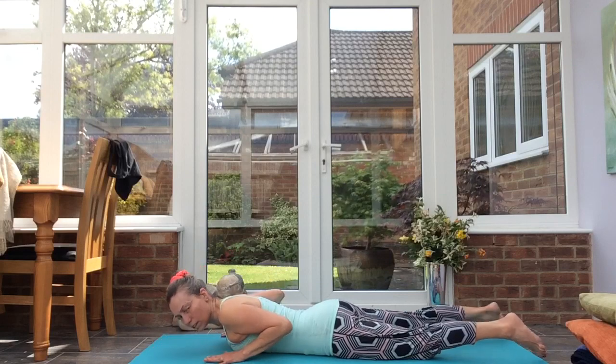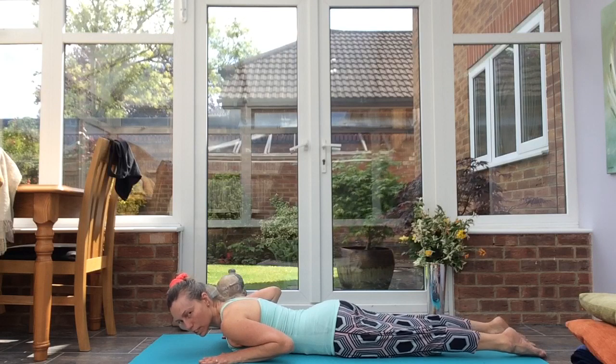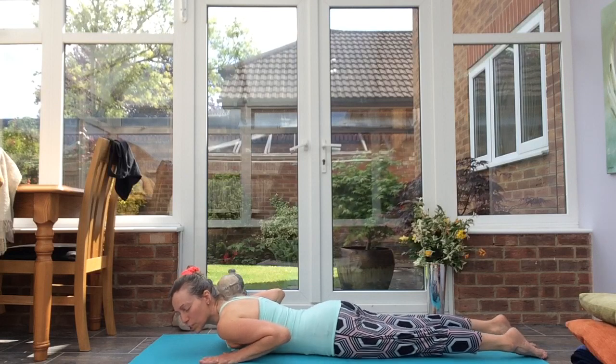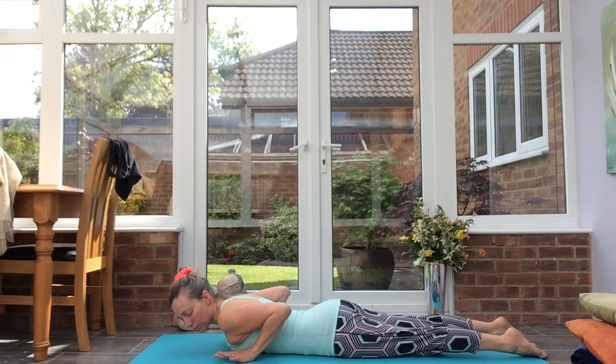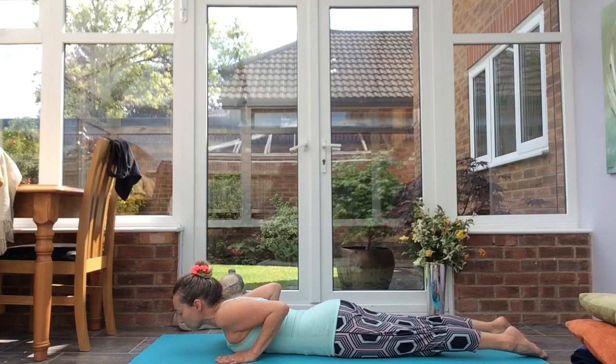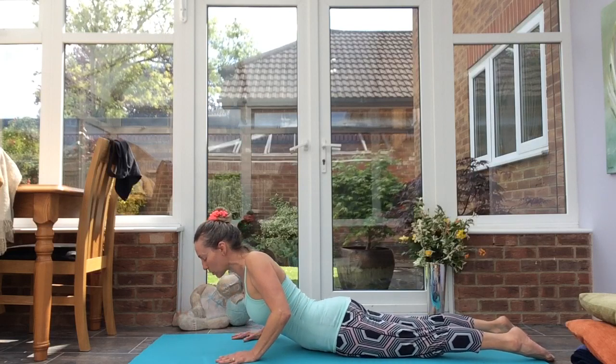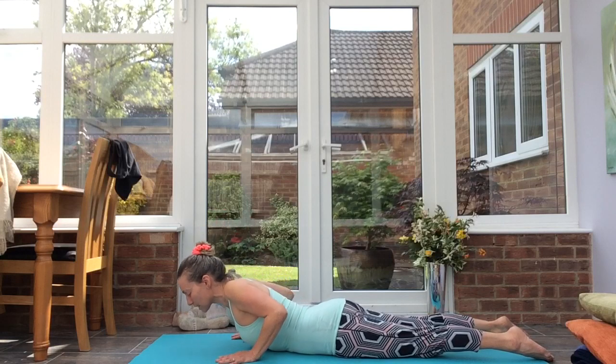Releasing the arms. If you've turned out the toes, then draw them away from the body with the toenails making contact with the floor. Bring the hands towards the ribs. Back of the neck long, keep the gaze soft and low. Inhaling to cobra, lengthening the tailbone away towards the heels. Exhale.